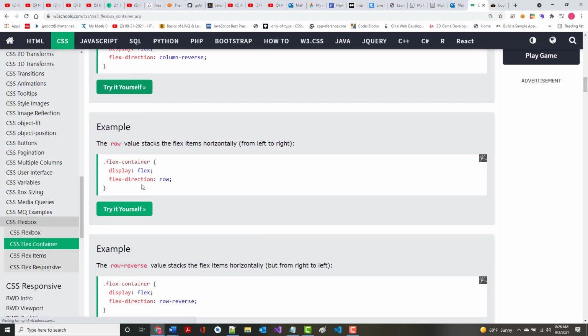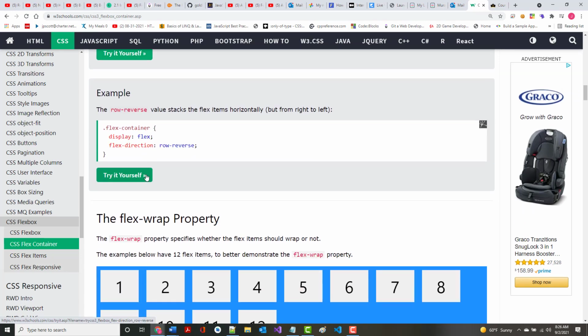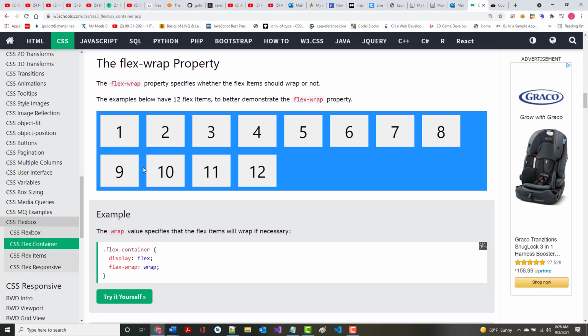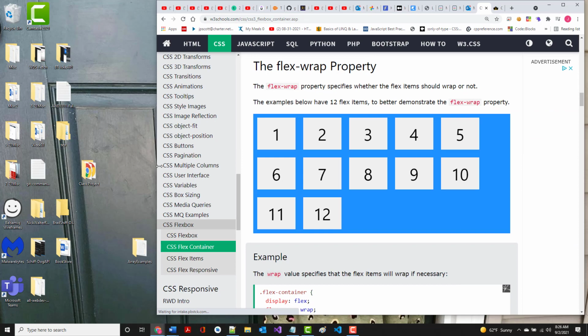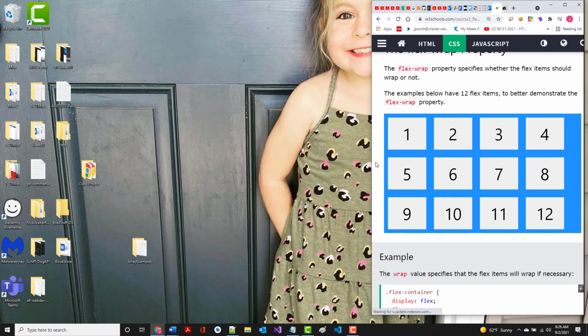So there's a lot of different stuff that you can do with this. Now, one of the reasons that this is so popular, one of the reasons that people want to use this to overtake, so to speak, using floats, is this is automatically, or as my friend Doug would say, automagically, it's going to be responsive. So notice that when I do this, now it may or may not look like it depending on how this is set, but you see how that's changing?